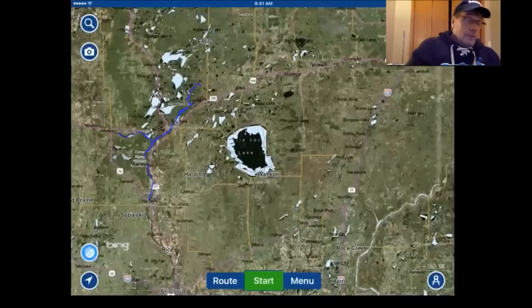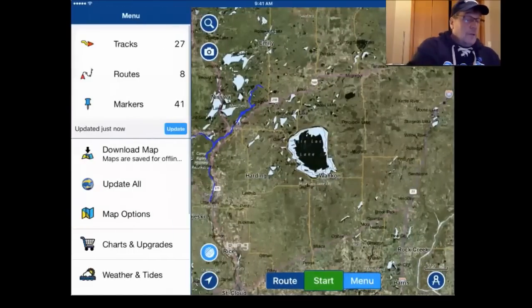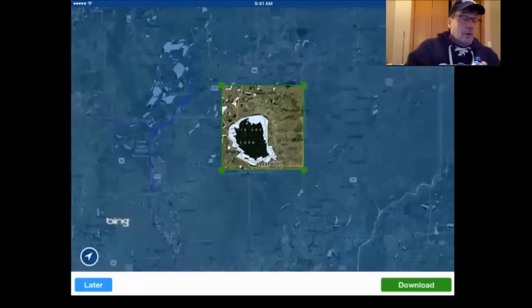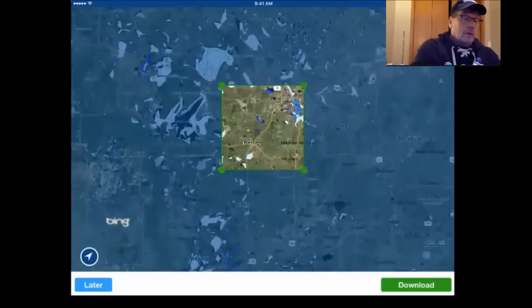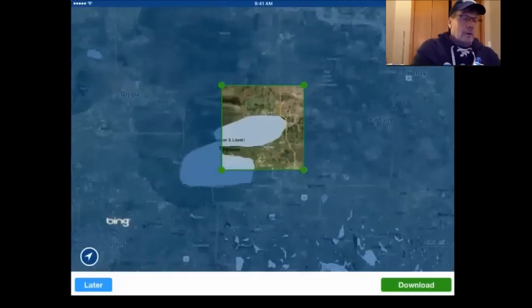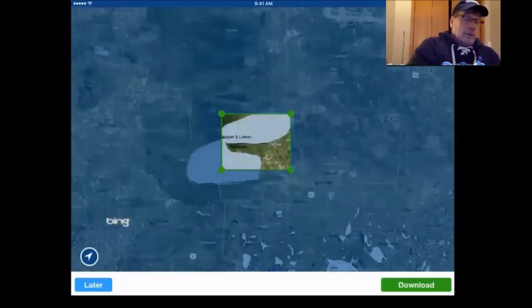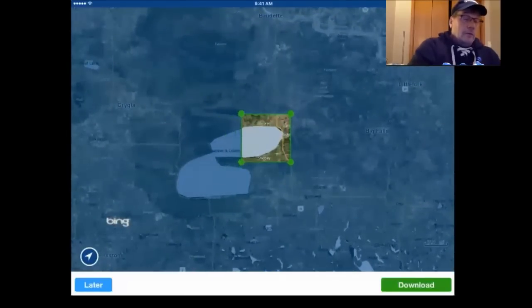That's what that little feature was, where we tapped on the menu, download map. When you lose cell phone coverage, this box will be highlighted on your screen, and you can use your device again like a mobile GPS. You can drag it wherever you want. Be careful on Red Lake. You probably heard what happened in the news today there. At least you can tell somebody where you're at. But you can download, let's say, Red Lake on there, things like that.